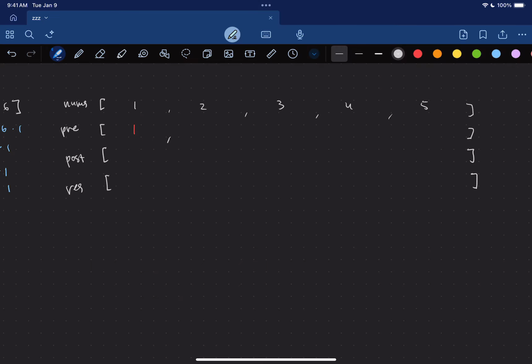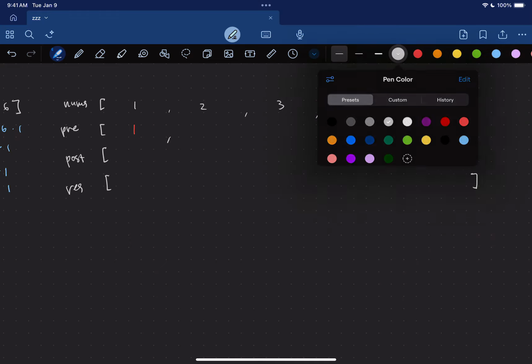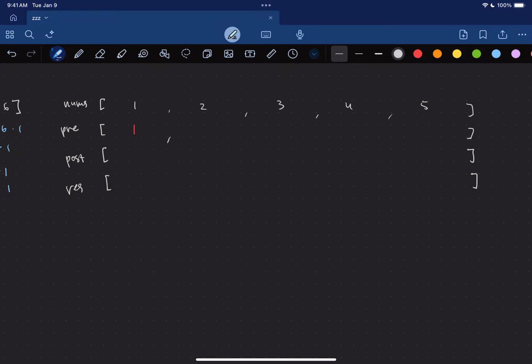Now, when we get to the next element, to get the value of the next part, again, what we're trying to figure out here is, what is the product of everything that came before me, right? Well, we can actually figure out the next thing by just taking this, multiplying it by that, and putting it right here. This tells us the answer for what's the product of everything that comes before 2, right?